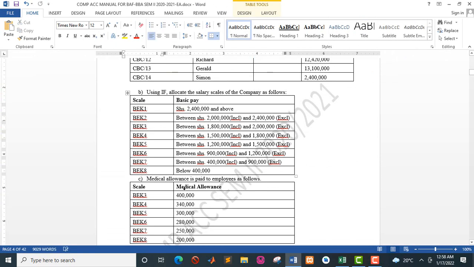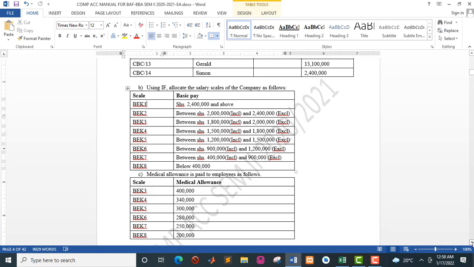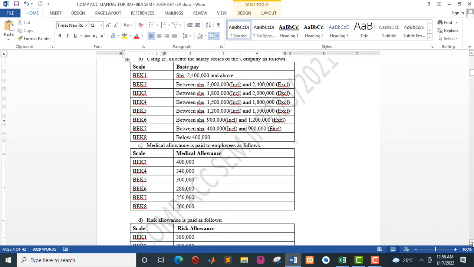So we move on to part C, where we are supposed to allocate medical allowances based on the scales provided. So we can have BEK 3 to 8 having allowances.